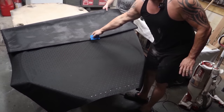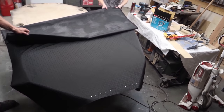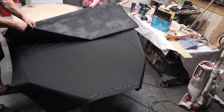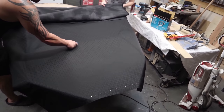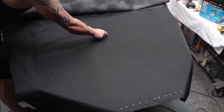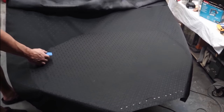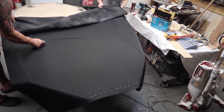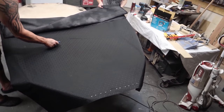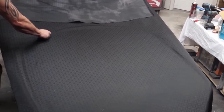The stuff's almost like a tablecloth, I guess you could say. It's kind of a hard plasticky, so there's no stretch to it. So it's making a little, and I guess that's what makes it waterproof. Definitely makes it difficult to get all the waves and stuff out of it. But this is pretty much the exact same way that I lay down the vinyl wrap, like when I wrap my muscle car. You just gotta take your time, work it a little bit at a time. Now the question is, are we going to be able to keep this clean until we deliver it?